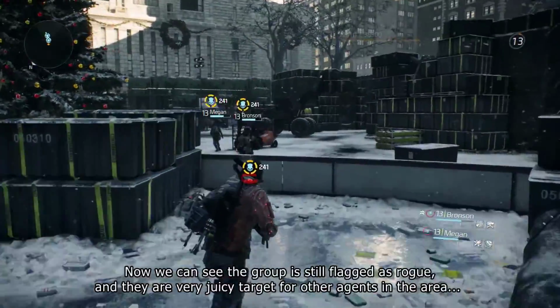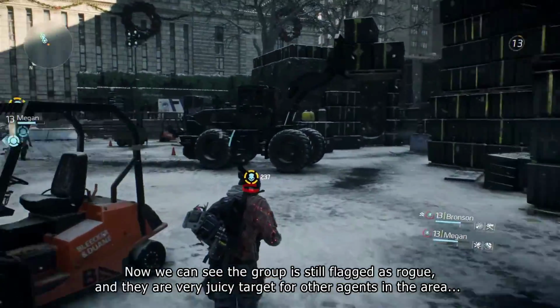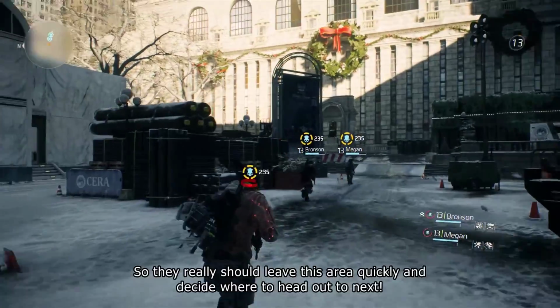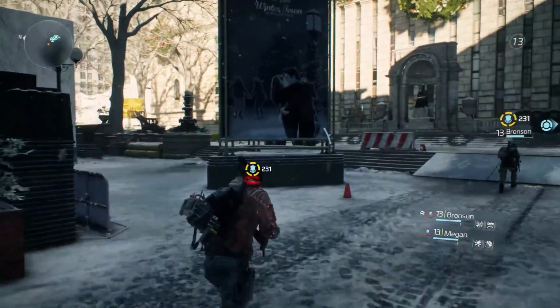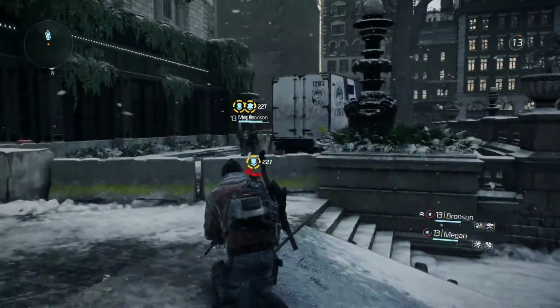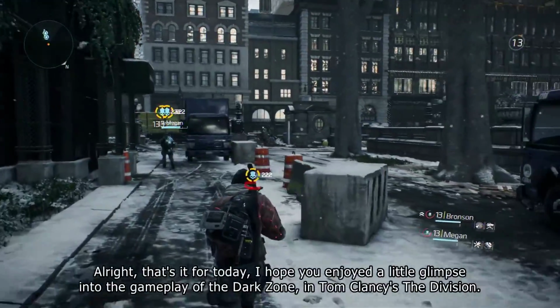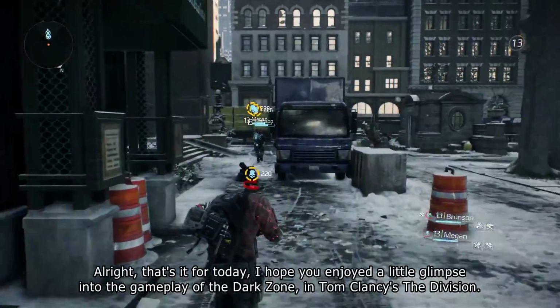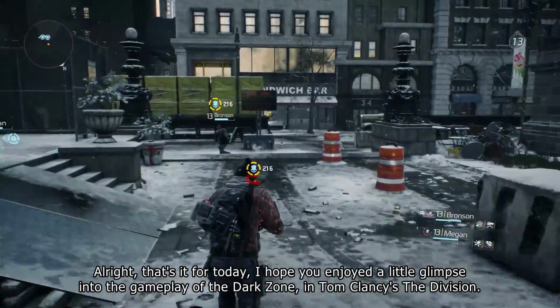Now we can see the group is still flagged as rogue, and they're a very juicy target for other agents in the area. So they really should leave this area quickly and decide where to head out to next. Alright, so that's it for today. I hope you enjoyed a little glimpse into the gameplay inside the Darkzone of Tom Clancy's The Division.